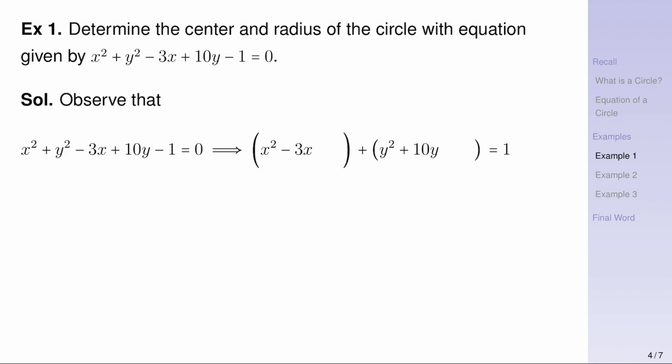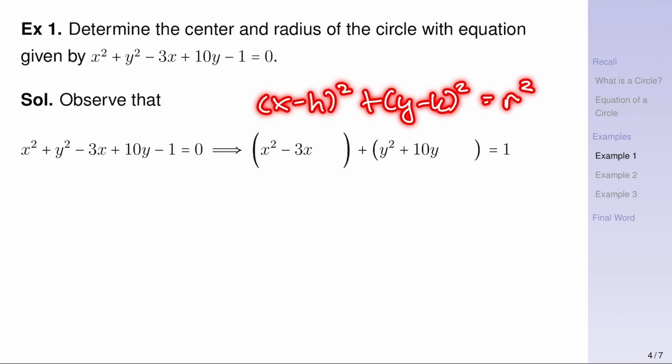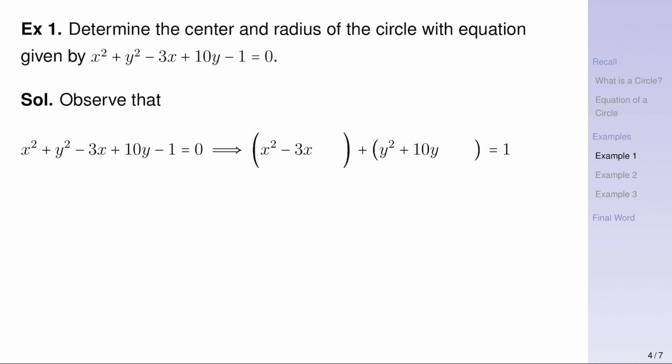You might be wondering why we did it this way. Well, just recall that in the center-radius form of the circle, we have (x minus h) squared here and (y minus k) squared here equal to r squared. In other words, the ones with the x's are isolated here, the ones with the y's are isolated here, and we have a constant here. More specifically, we'll be doing a completing the square here to obtain that (x minus h) squared and (y minus k) squared.